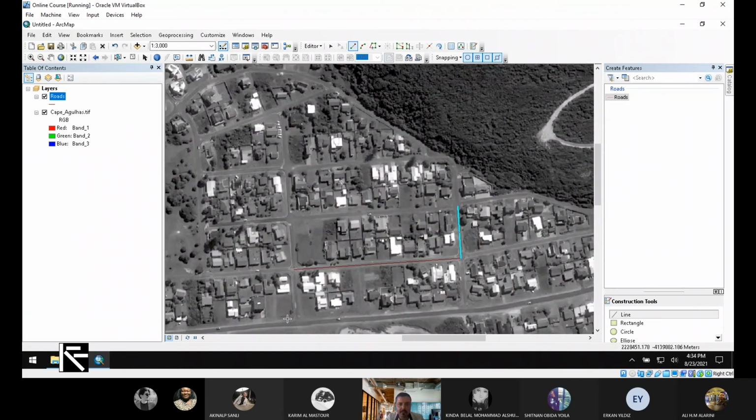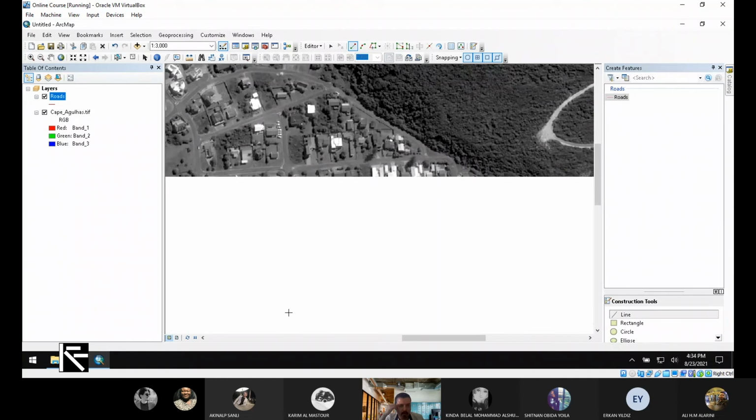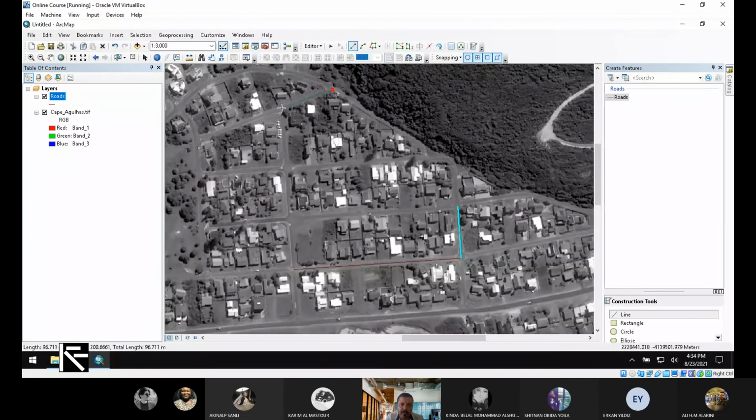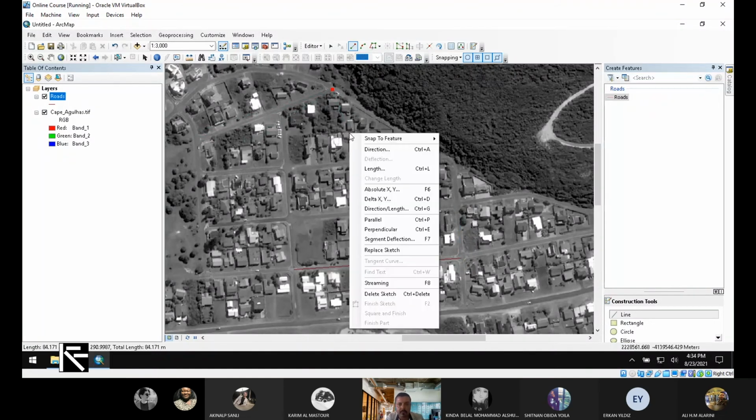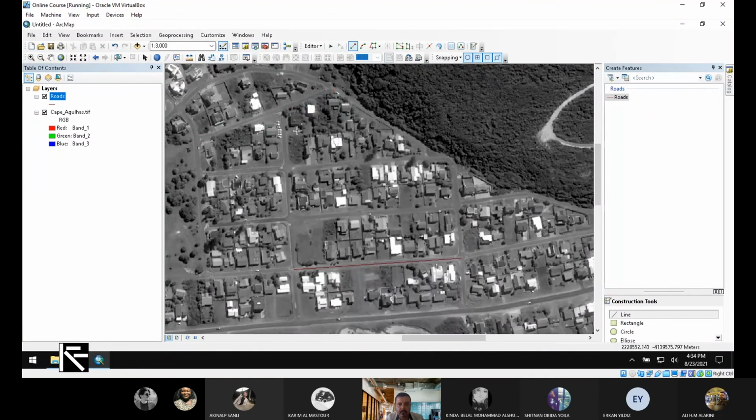For instance, you cannot draw a road like this. For instance, let's draw one road. Cannot draw from here to here, up to here, one road. This is as a visual.